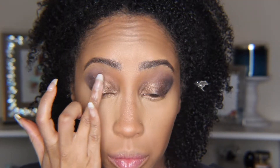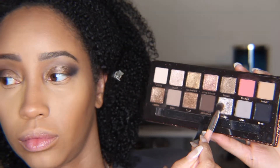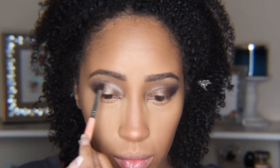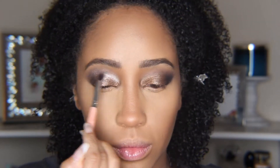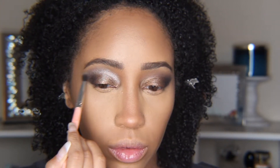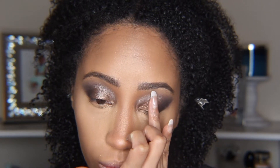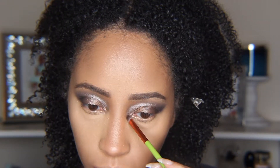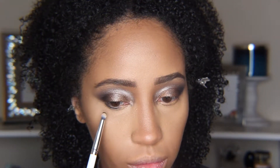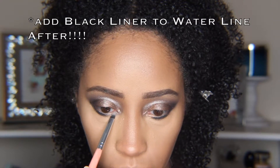Also on my finger, I took the color Cinder and dragged that up the center of the lid. Then with the color Cyborg, I blended the top of the shadows slightly above the crease, and also dabbed a little Cyborg on the center of my lid. Next, with a flat brush I brought the colors deeper into my inner corner, then added Noir to the bottom lash line with a pencil brush and connected it to the top outer angle of the wing, and then added Cyborg to the inner bottom lash line.